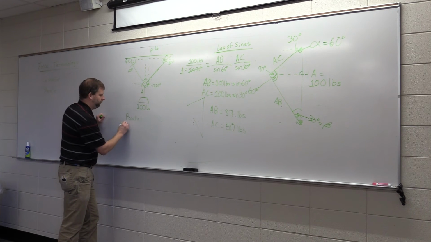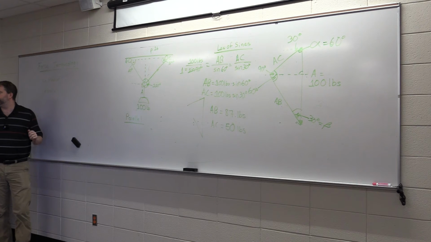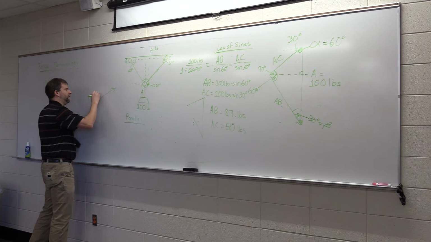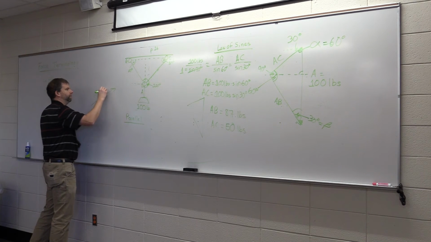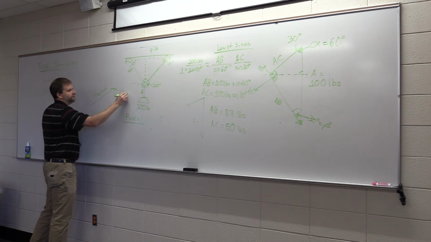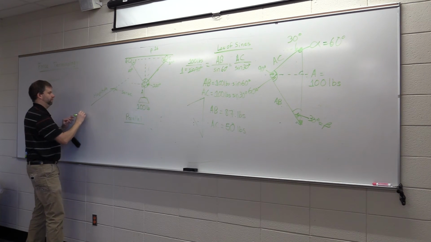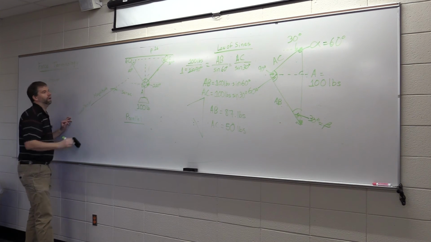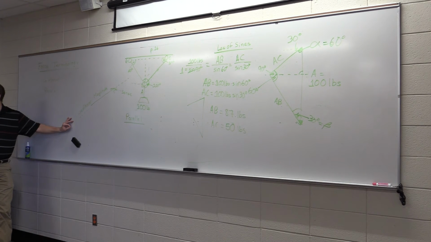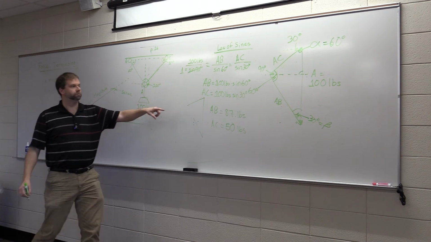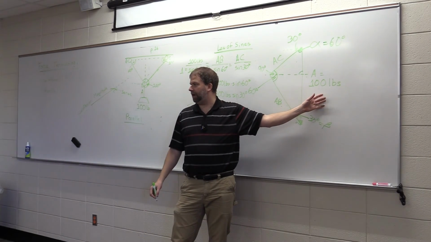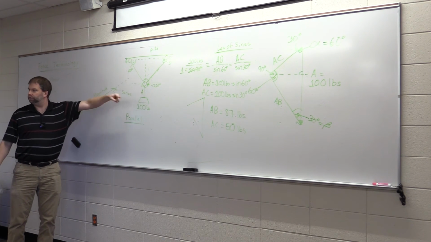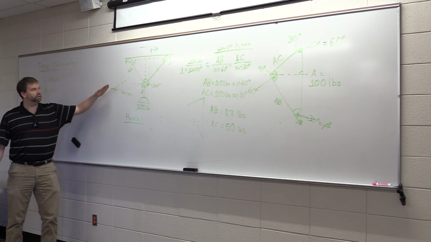So if we're dealing with a parallel force system, remember that when we're talking about our force, we've got some magnitude, we've got a sense, and we've got a line of action, right? So the magnitude is how much? 100 pounds, 87 pounds, 50 pounds, okay? Sense is which way is it going, right? And then the line of action.